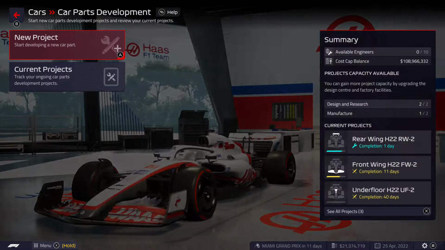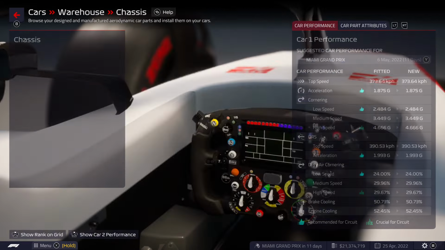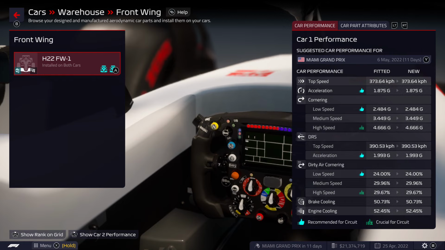I need to go to the warehouse. Got to find that button. Warehouse. This tells us what parts we have. So chassis, we've got three chassis left. The one is damaged, so that one's no good.